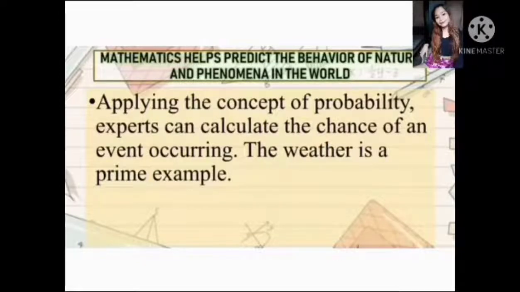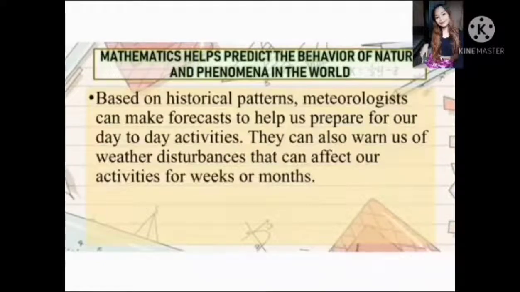Applying the concept of probability, experts can calculate the chance of an event occurring. The weather is the prime example. Based on historical patterns, meteorologists can make forecasts to help us prepare for our day-to-day activities. They can also warn us of weather disturbances that can affect our activities for weeks or months.